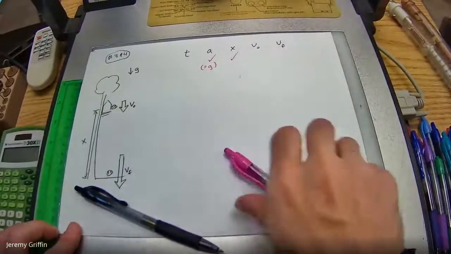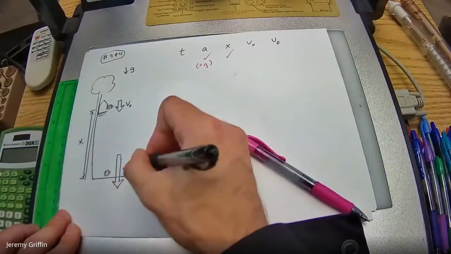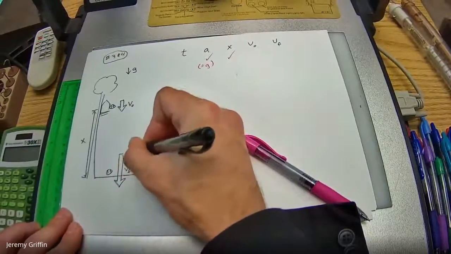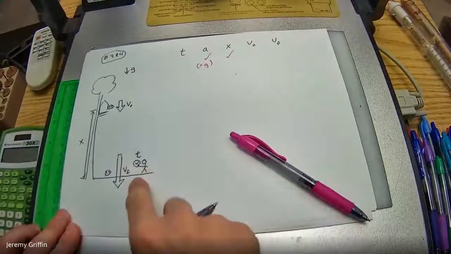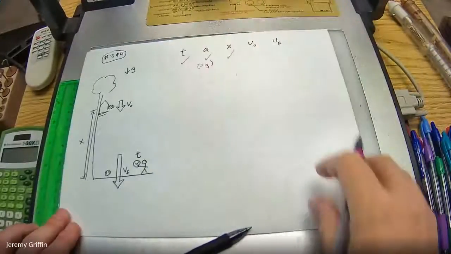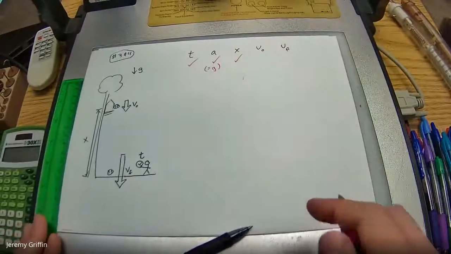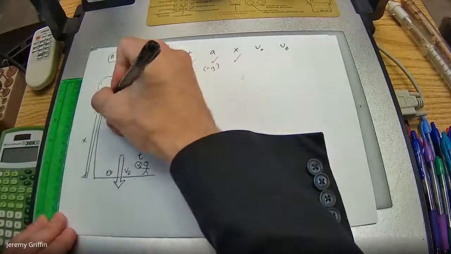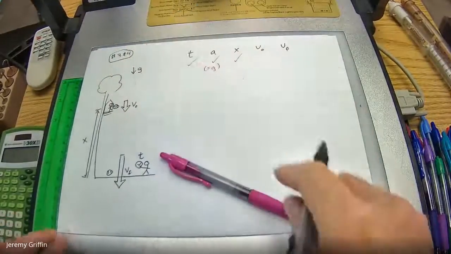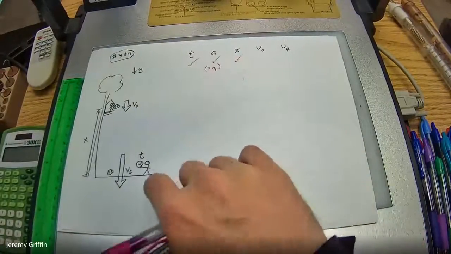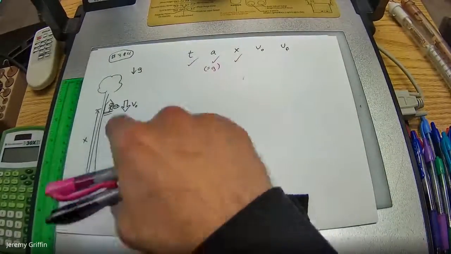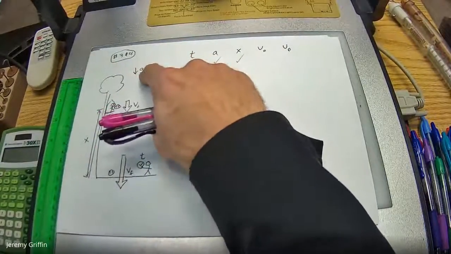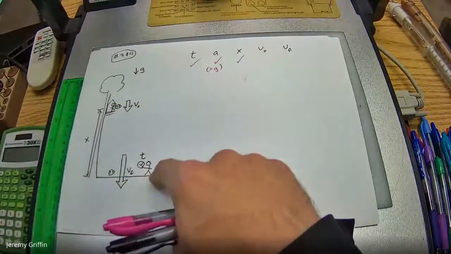Okay. And there's a guy down here with a stopwatch, and he's measuring how much time has passed. Bing! Is that three things? Okay. So this guy here in the treehouse, maybe we should draw him. He just chucks this ball straight down, and we don't know how fast he's throwing or how fast it's hitting, but we do know how far it traveled by the treehouse. We know the rate that it's picking up speed, Earth gravity, and this guy timed the whole thing.